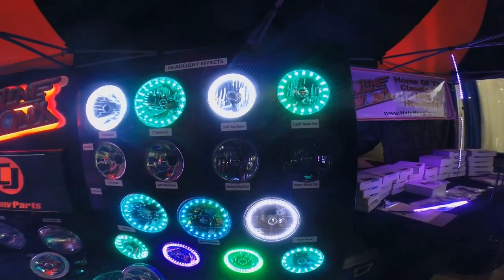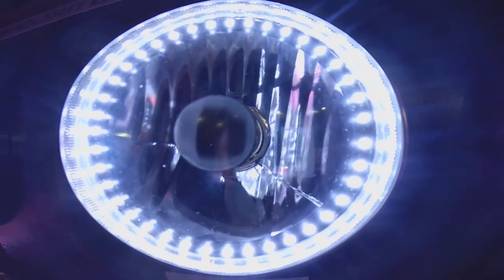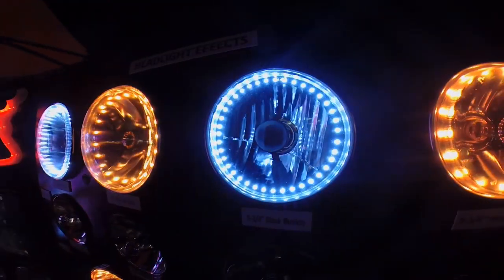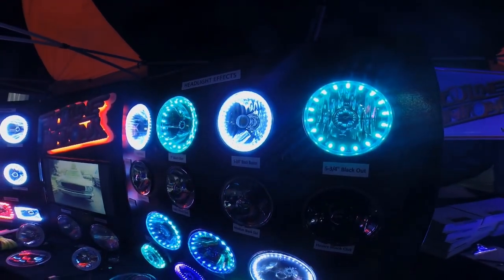We've done stuff with etchings in it. We've had guys that's asked for like their name to be etched in it. We've got a guy now that wants us to build a custom pair of headlights, and he wants to put B-17 on there to honor his father who was killed in World War II. And so we're going to put a coin in there with the B-17 in it, mounted to the shield, and we're going to etch B-17 on the glass.